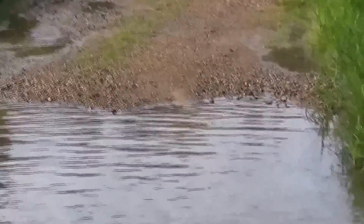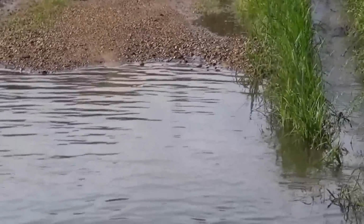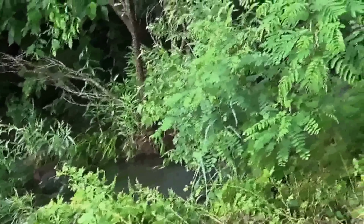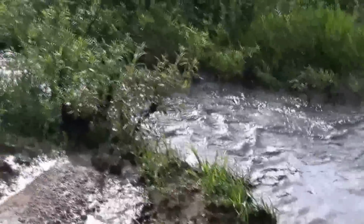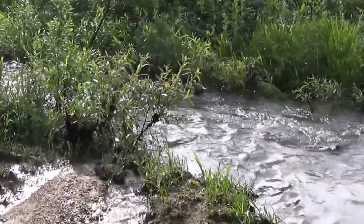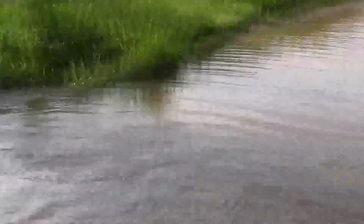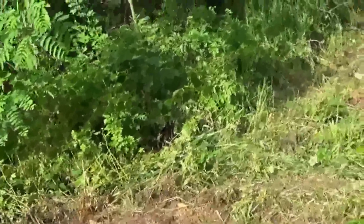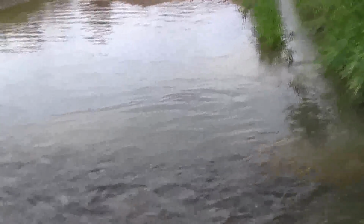But it's not going to be that bad. It's going to be a lot of work, because up in the creek, I'm going to have to clear a lot of all this old brush out of here. It's kind of hard to see up in there. And one day I'll take a walk down through the other side of the creek. There's all kinds of stuff that's washed down in there. There's actually a couple of old tractor tires that have washed down through there from the other side of the property. Over time, they just kept washing down through there. But it's something we'll work out, and we'll get it fixed, and it's just going to take time.